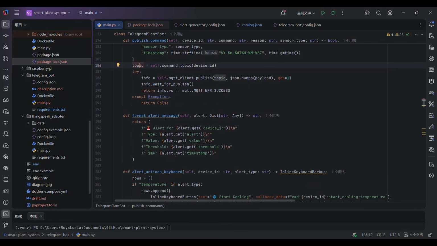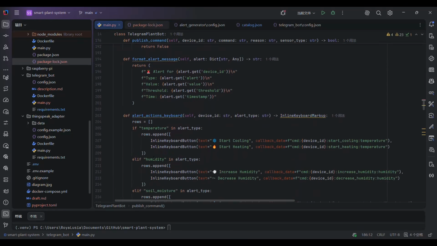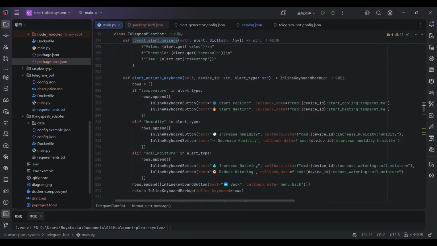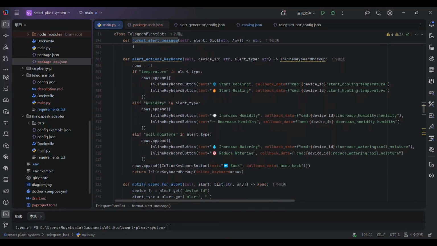The format alert message defines the alert message format, and it will be used for the send alert message. The alert action keyboard. If there is a reached alert, it can be used for operation.